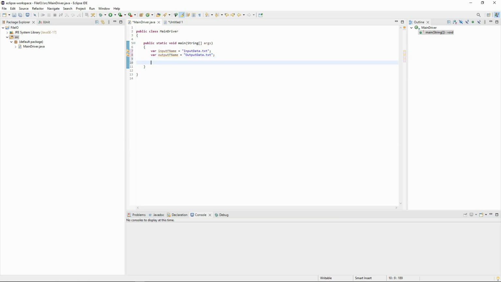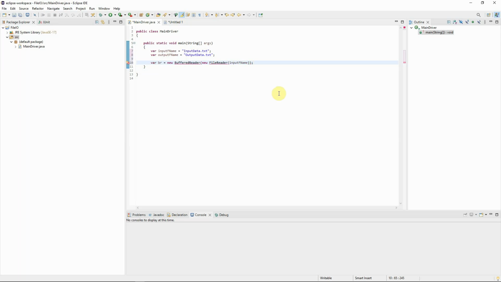Now the next step is we have to open a buffered reader. The buffered reader will use a variable name we call br for buffered reader. And now we're going to instantiate that object by calling a buffered reader, but the buffered reader needs a file reader passed to it, so we're going to now at the same time instantiate a version of a file reader, and in there we're going to pass in the input fname so that we already have this.